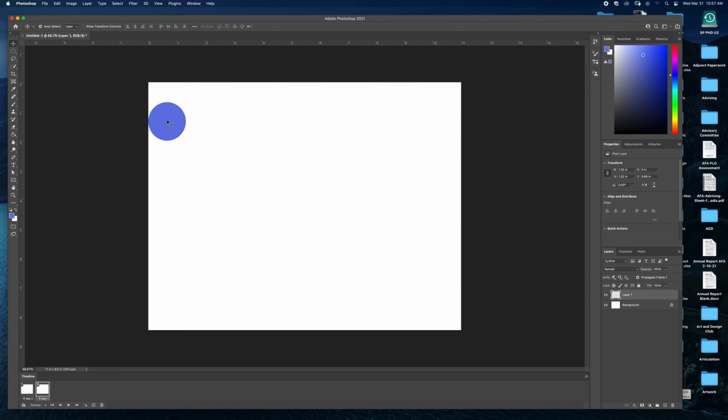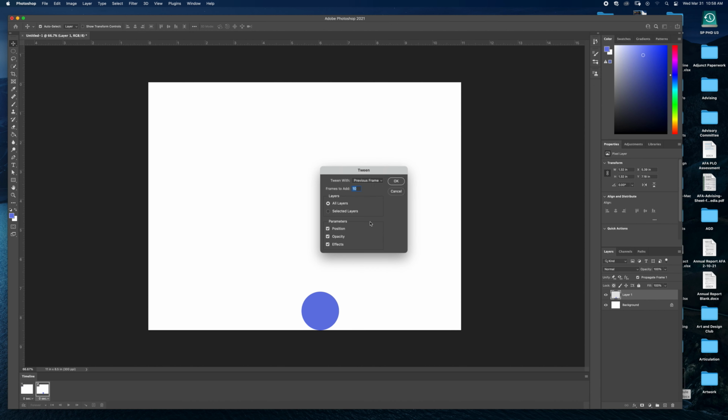All right, so I want my ball here, and then I'm going to pull it down because I'm going to have it bounce off the floor here. So now in frame 1, it's here. Frame 2, it's here. Now what I want to do is, in between these two buttons, right down here, right next to the new one and the trash, it looks like a bunch of small balls. I'm going to click on that, and that's my tween. So I'm going to tween with my previous frame, frame 1.